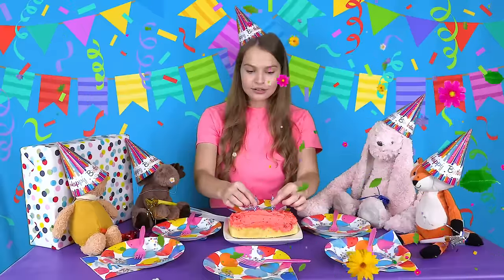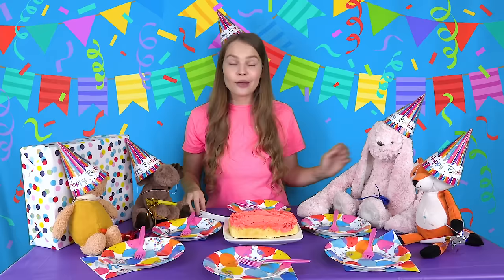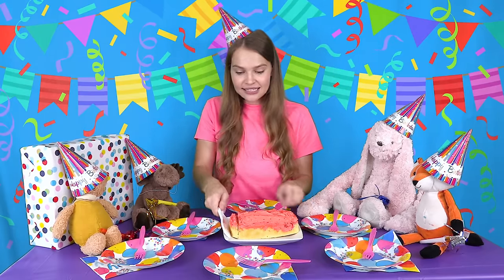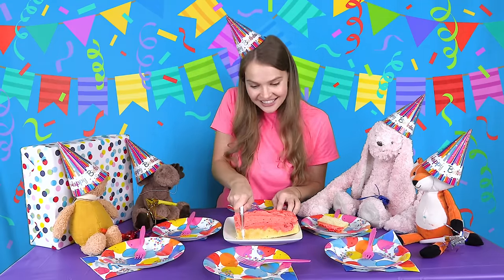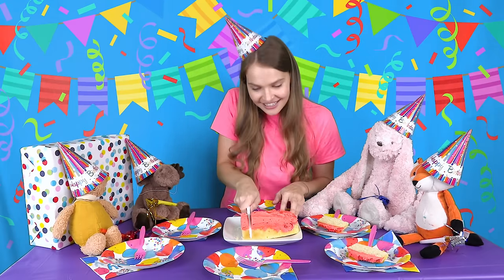Now we'll take the candles out. Our lucky, lucky candles that we made a birthday wish with, and we'll cut the cake. Ready? Cut. One slice, and we'll give it to Bunny. Here you go, Bunny. One more slice, and we'll give it to Fox. Here you go, Fox.